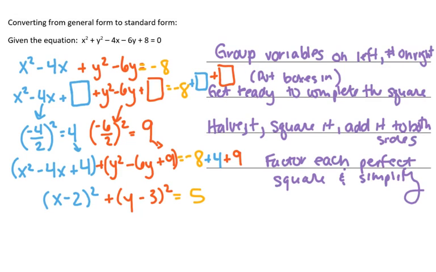Now if I go back and I want to then think about this as an equation of a circle, the reason why I would want to go from my general form down to this standard form is because generally when we think of an equation of a circle, we have two pieces of information we're always trying to find: the center and our radius. And it's a lot easier to find those two pieces of information if we're in standard form. So from here I can get that my center is going to be the point (2, 3), and my radius is equal to the square root of 5.